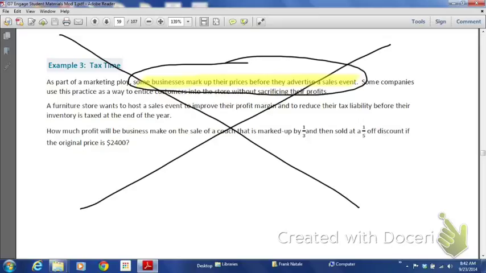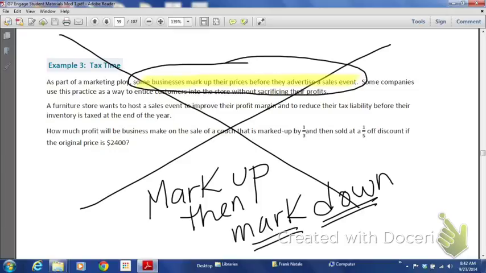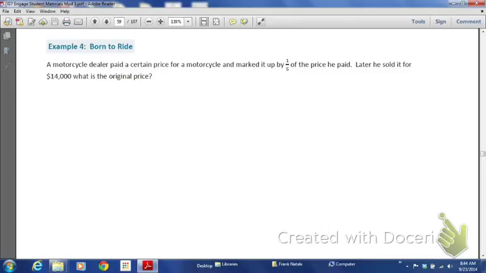So they do what's called a mark up. And again, we're going to talk more about these terms, but I don't want to do this problem. So they mark up, and then they mark down. Now, if somebody marks down their prices only, that's great. Okay, it's a markdown. That's like a discount. They take a percentage off their price. But when you mark up and then mark down, that's pretty much just an even swap. You don't really get anything out of it as a consumer. Okay, but we'll resume here with these examples.